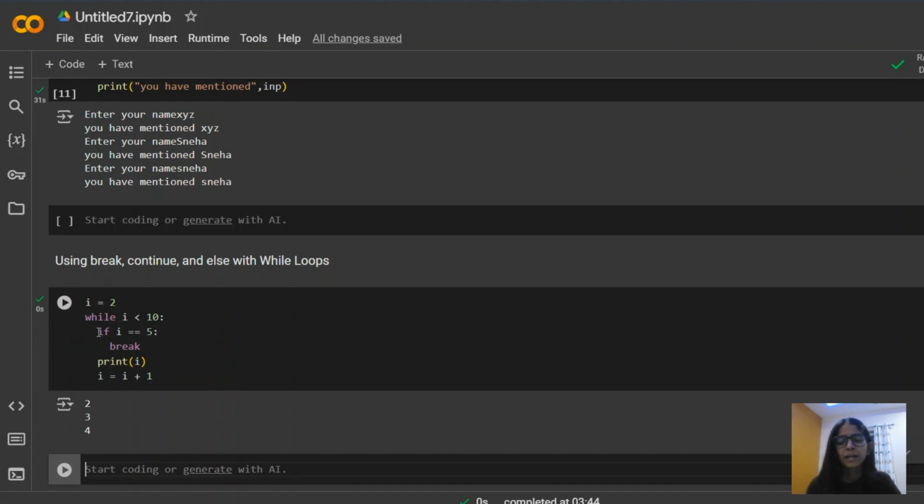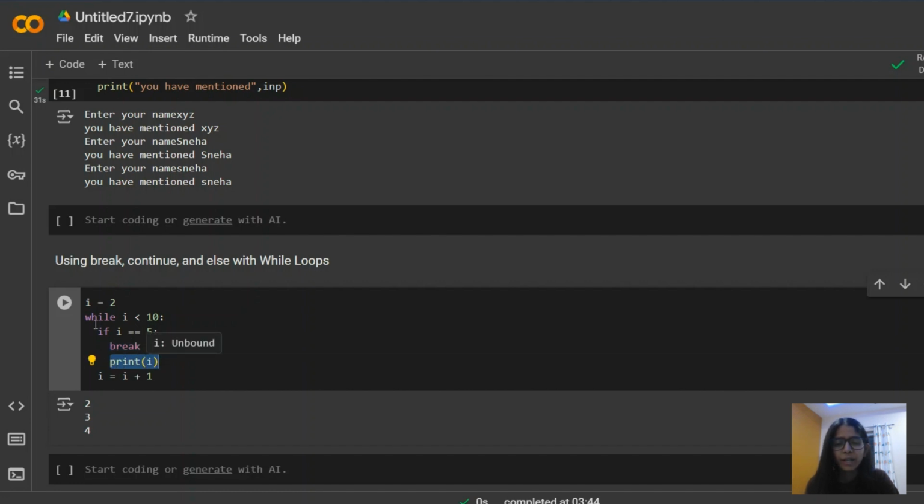Try by yourself. The common mistake that we see happening here is basically the indentation gaps. So understand when the gap is needed. What happens if I give an extra indentation gap before print, right here? Then we are saying that if i equals 5, obviously you break, but then also print. It means it is not going to keep printing while the loop runs. It is only going to print when i becomes 5. So understand, this print statement is currently under your if condition.